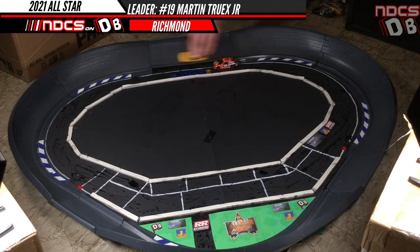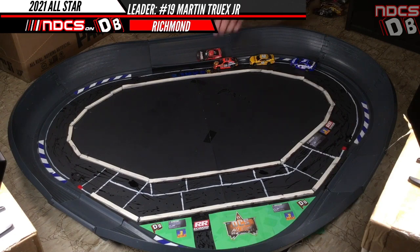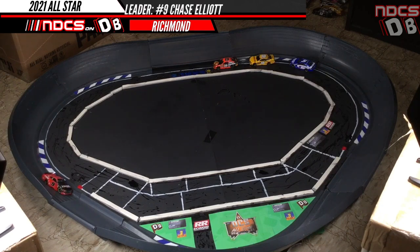Here is Kyle Busch. And here is Kyle Larson, arguably the fastest Chevrolet in the field. Let's see what he can do. And he'll be third. Here's a brand new car — Chase Elliott in the A-Shock Energy Chevrolet Camaro. Holy cow! We might have a new fastest Chevrolet in the field. Chase Elliott's going out front here.